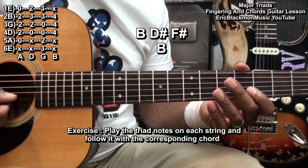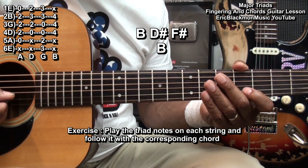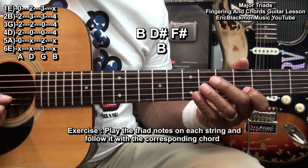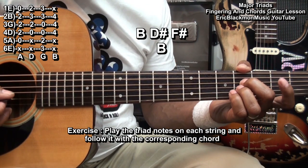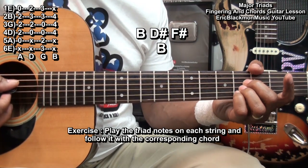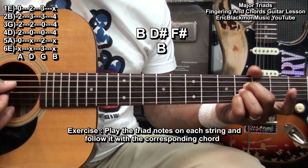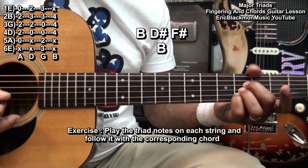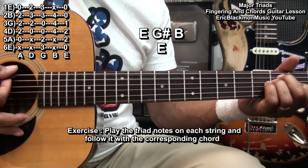We'll play our B major triad melody by playing open B, D sharp, and F sharp. And that's open, 4, 7, as before. And we'll play a B chord by holding down the D, G, and B string at fret 4, and we'll play only those strings, like that. That's an easy B major chord. Last, we'll have the high E. And we've already done our E chord.